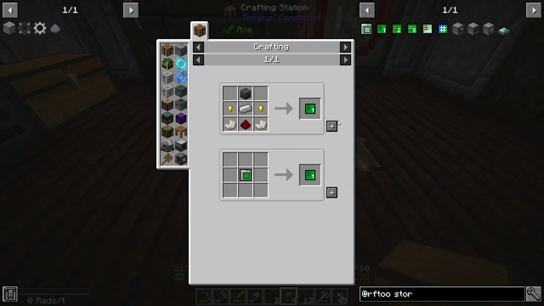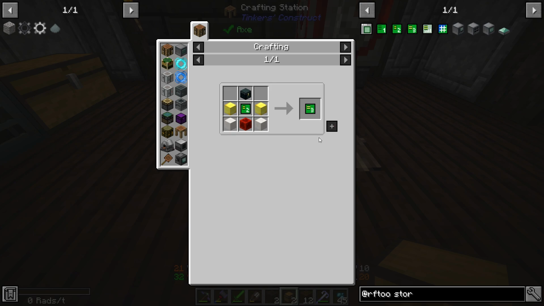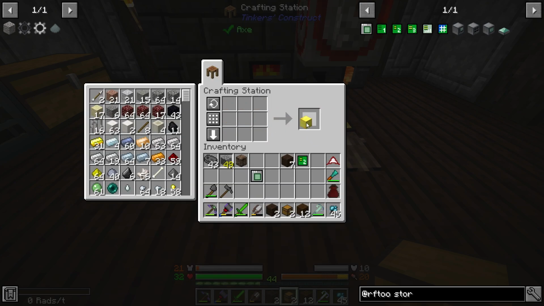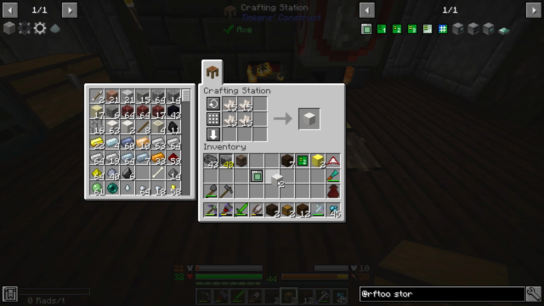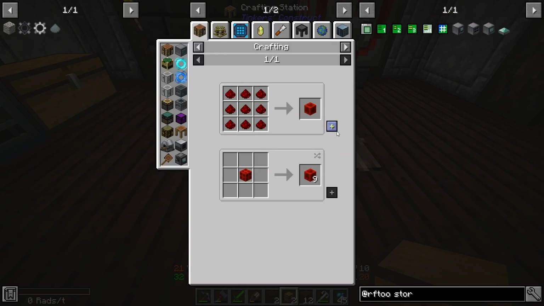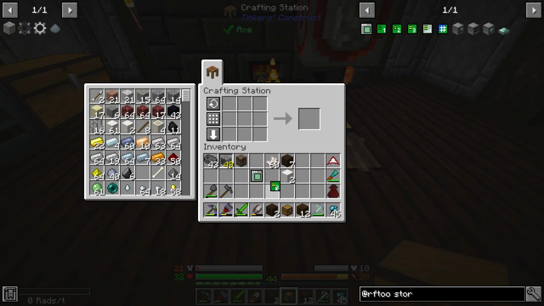And then we're going to get ourselves some storage modules. So we'll first start off with a tier 1. Then we're going to upgrade the tier 1 to a tier 2. And then upgrade the tier 2 to a tier 3. That's going to require 2 blocks of gold, 2 blocks of quartz, and a block of redstone. And there we go. We have a tier 3 module.